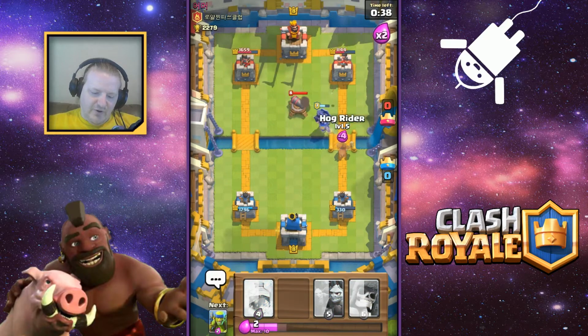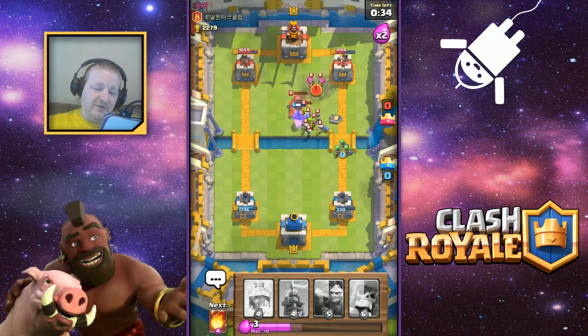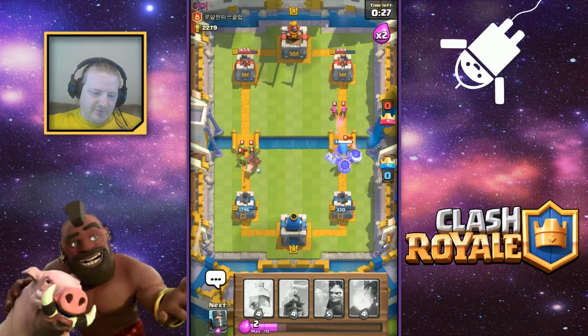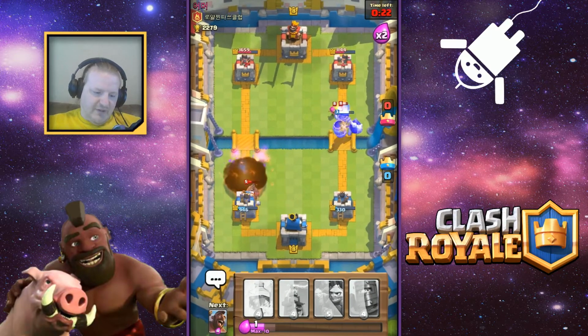And then Hog Rider will go along. Spear Goblins will go behind. God, he got torn up there, though. Okay, so we got to be a lot more defensive. Giant Skeleton goes down. What they've just thrown is completely capable of destroying my entire left side. We have to Fireball. That's all I got.